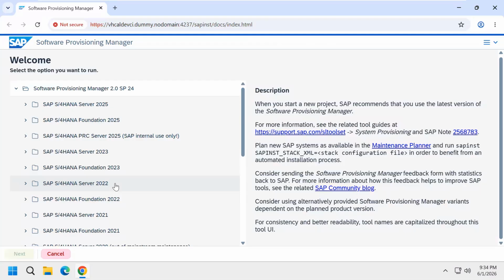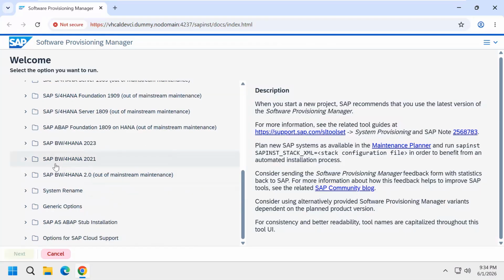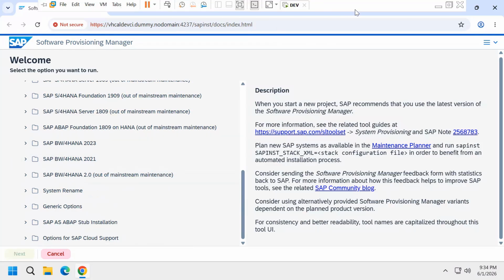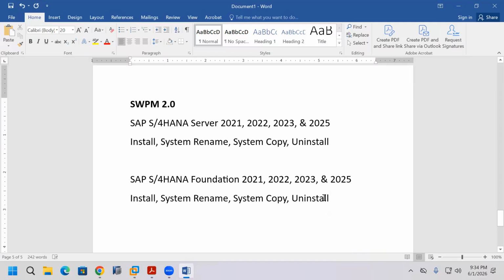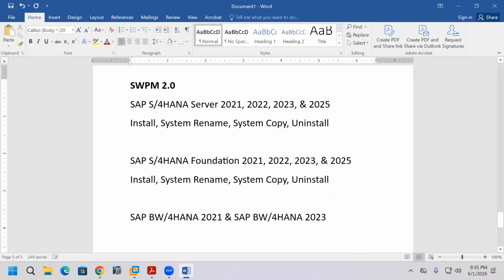Not only that one, SAP BW for HANA 2021 and SAP BW for HANA 2023.